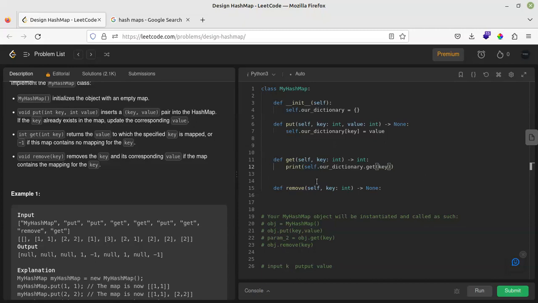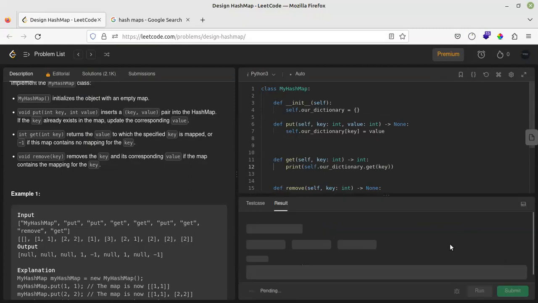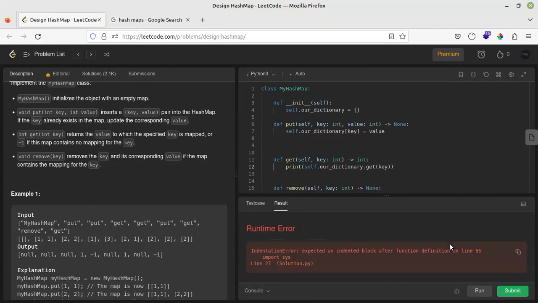Print what, if we print like that, just a minute. Expected an indented block after the function definition. We get an error. Why does it say import sys?